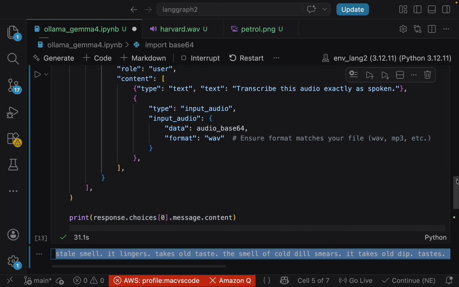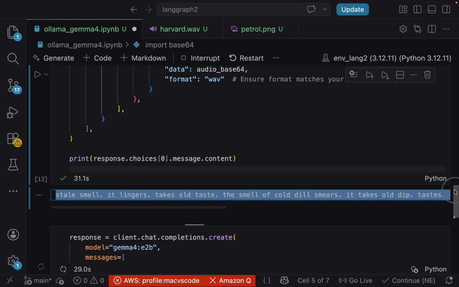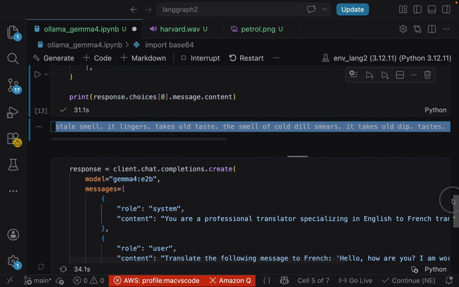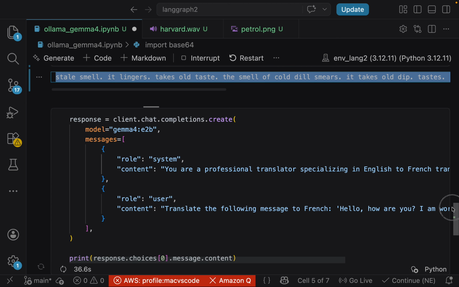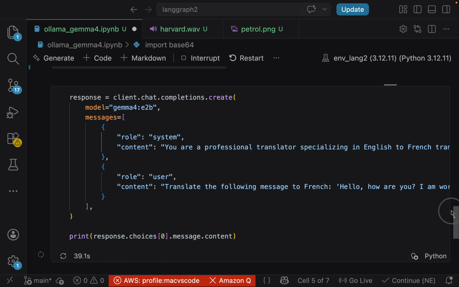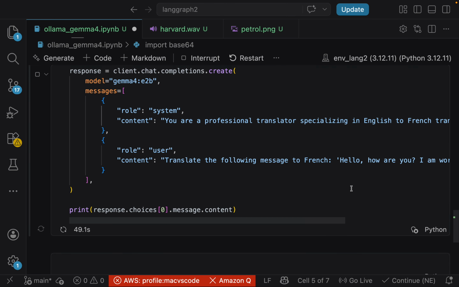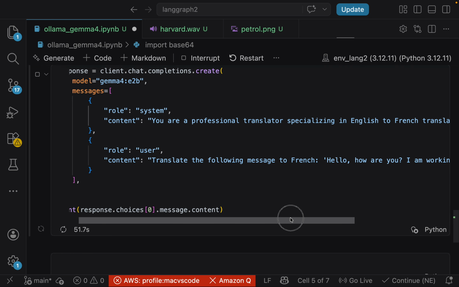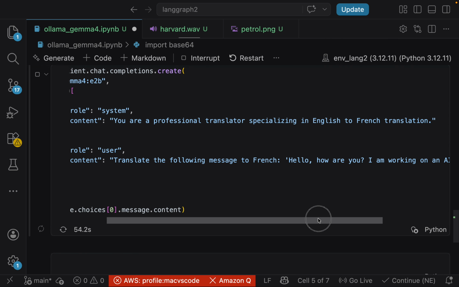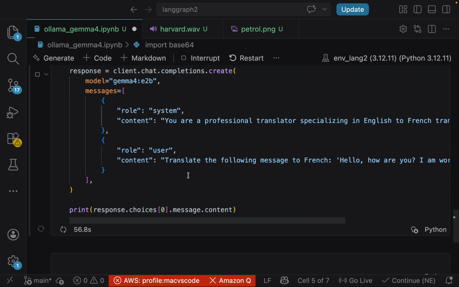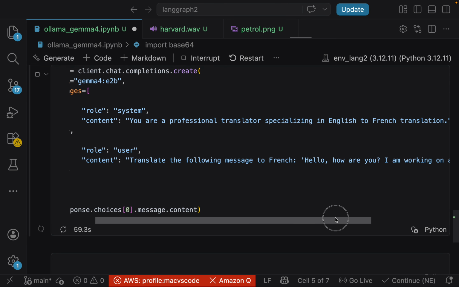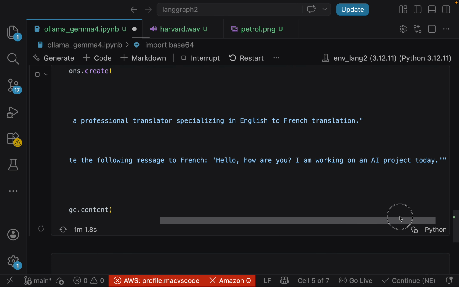Now we are going to read an audio file. Similar to the images, we are using the same pattern. We are reading the audio file, encoding it, and passing it to the chat completion model. Let me do that. The audio reading is completed. Here we can see it shows the details of the audio file, but it is not that accurate. I'm not sure if it is because of the audio file, but it seems to be fine. It got about 60 to 70% right.